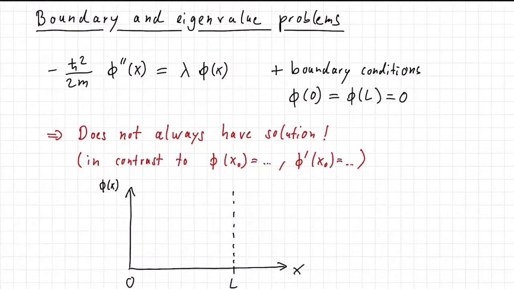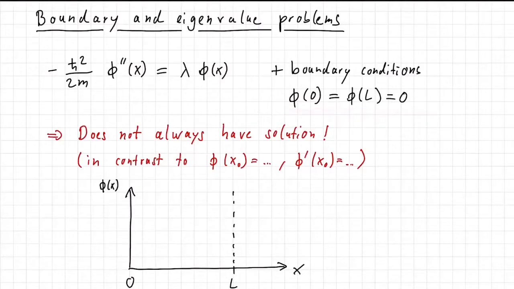So let's focus on the equation that deals with the position dependence. This is the second derivative with respect to x of phi times minus h bar squared over 2m equals lambda times phi of x. For that, we need to apply the boundary conditions. I said before that a particular set of boundary conditions is wave functions equal to 0 at 0 and L, so at x equals 0 and x equals L. That directly translates into the boundary condition for this function phi.